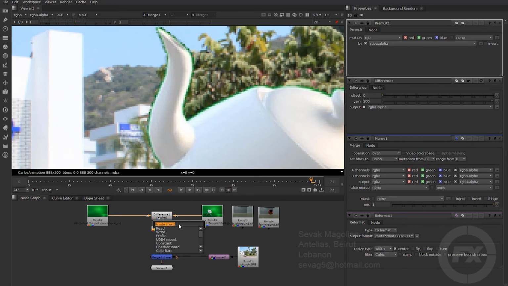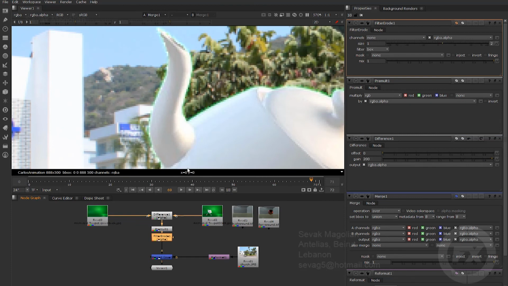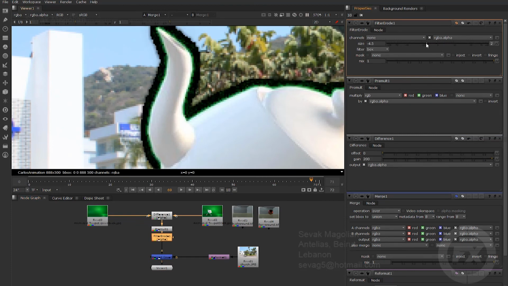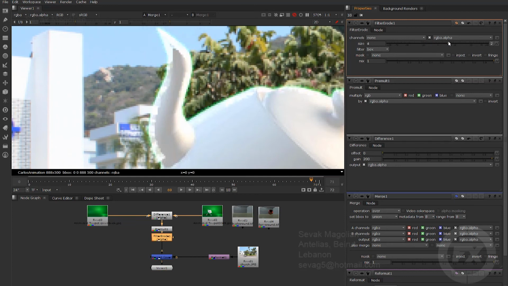So again, I'm going to press tab, and then I'm going to say erode one more time. Erode, and now I'm going to use the erode filter. The erode filter is kind of the same thing, where I have my size, all right, and you can see how in this case my size is giving me this black color, and if I start removing, I'm starting to eat that portion, but the green still stays there. Now what is happening here? Well, the thing is that I am applying this operation after the multiplication, so it's like not having my pre-multiply at all.